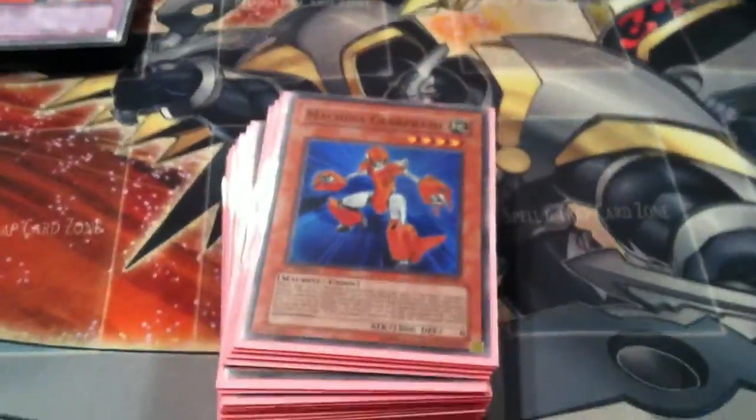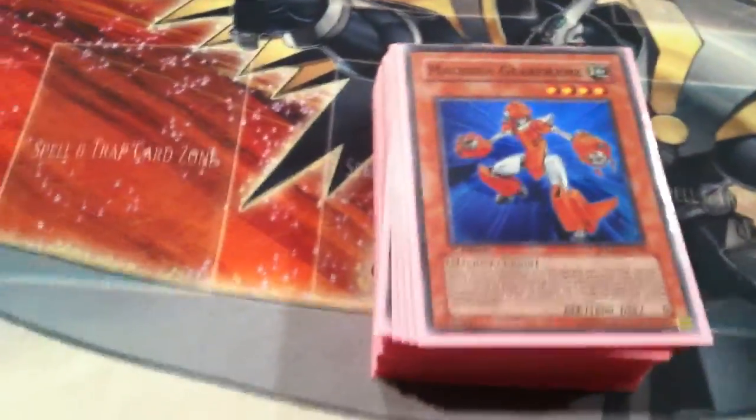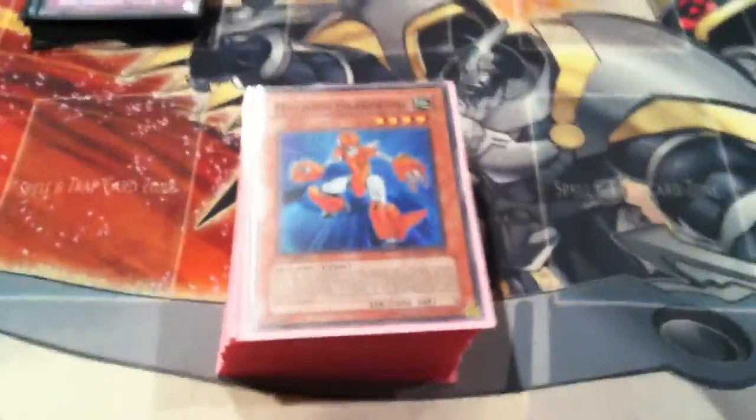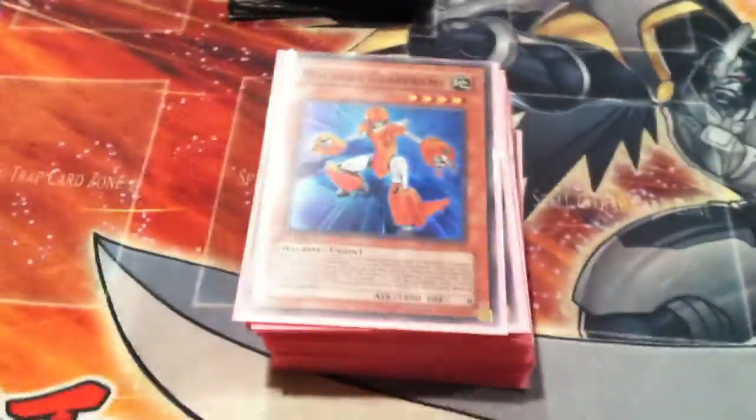There's a new camera. You can tell it's clear. Right now we're doing Machina Rabbit. Right now it's 41 cards. Just wanted to try something new besides my usual hero hybrids. I'm probably gonna switch this deck up. This is version 1.0. When I get the rest of the cards, you'll see 2.0, and I'll just keep upgrading it that way. So let's get into the deck profile.